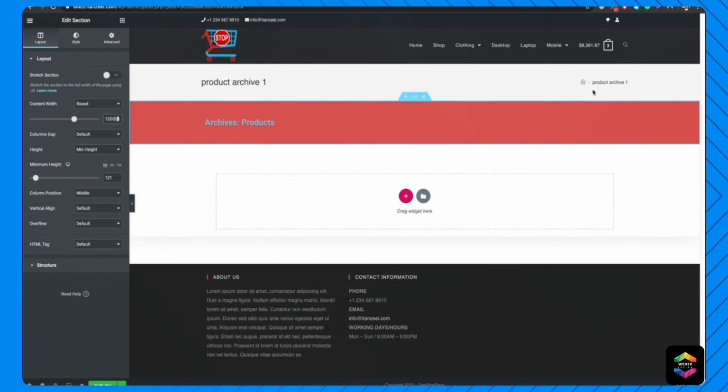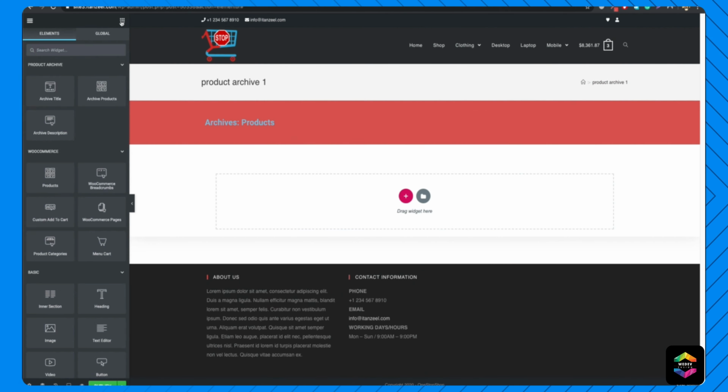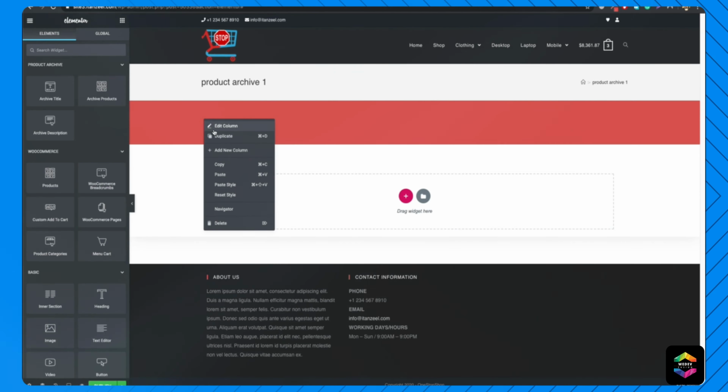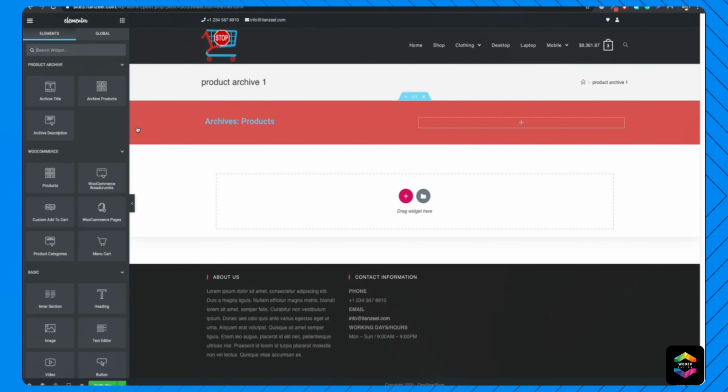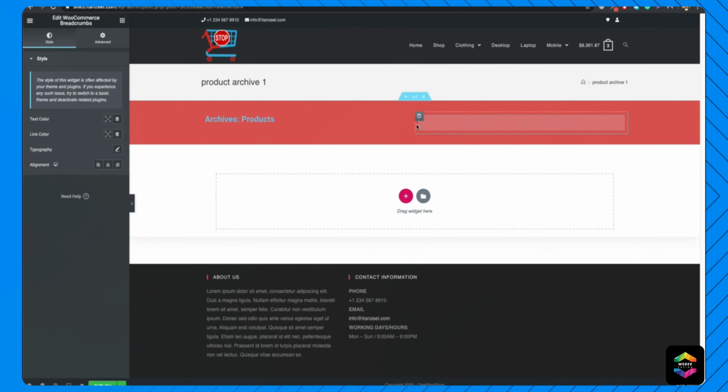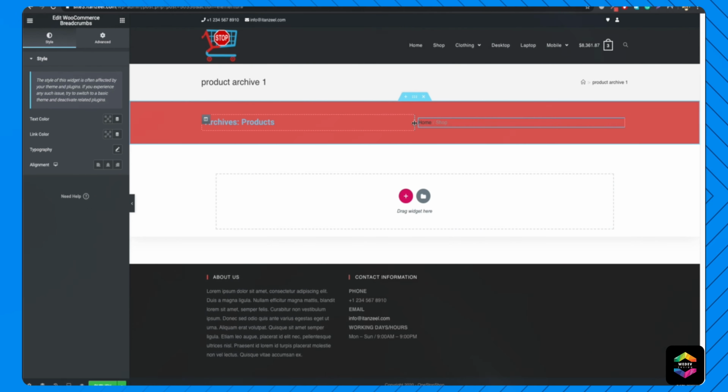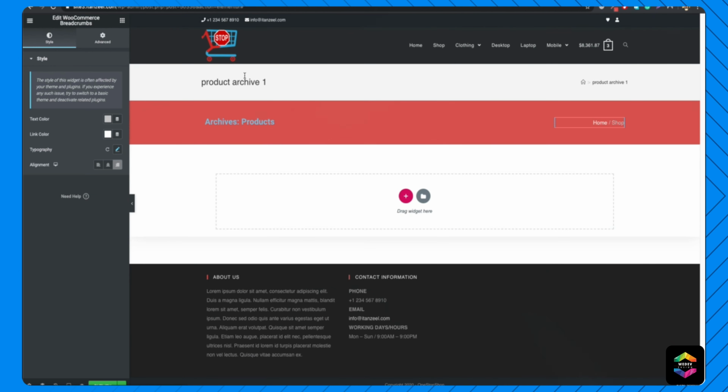Now what you have to do is to just add something over here. So here you can add this breadcrumb. So you can click over here, and here you can see it's right here. It says WooCommerce breadcrumbs. Now you can either add it here or you can add it anywhere. So since we need it right here, we will be basically duplicating a column here, and we will get rid of this over here. And now we will just add the WooCommerce breadcrumb here. So now once you've got that, you can just keep it here in this much. And now you can align this to right, and you can work with the styling. So now you can see that it's styled.